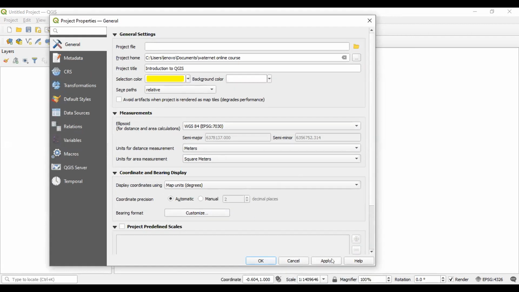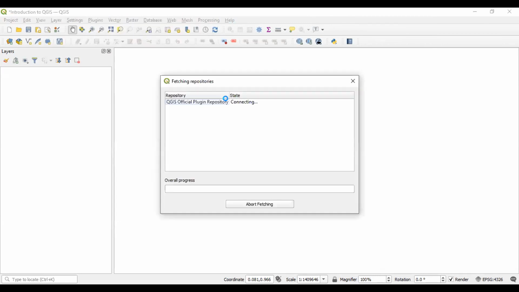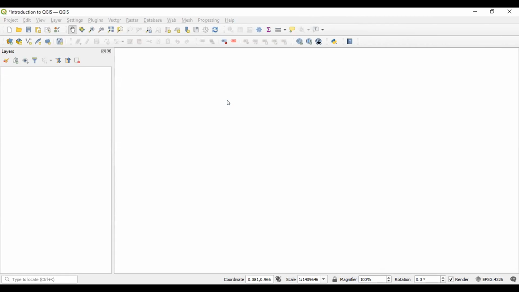After you have done that, you can just click Apply and OK, and then you can start using QGIS. Next, I'll explore what a plugin is. As I said earlier, plugins are third-party applications built to enrich functionality that the core functions of QGIS cannot do. To access plugins, navigate to the menu toolbar, click Plugins, then click Manage and Install Plugins. Make sure your internet connection is on because it fetches plugins from an online repository.